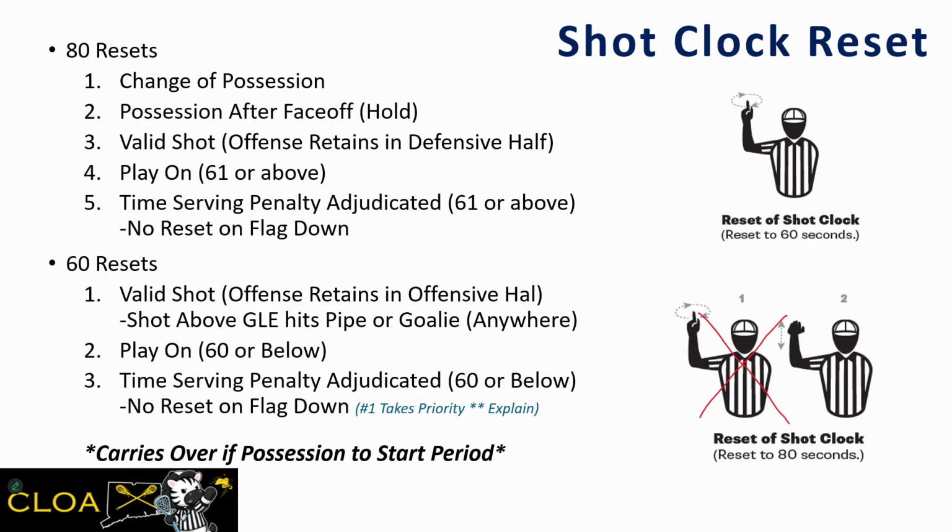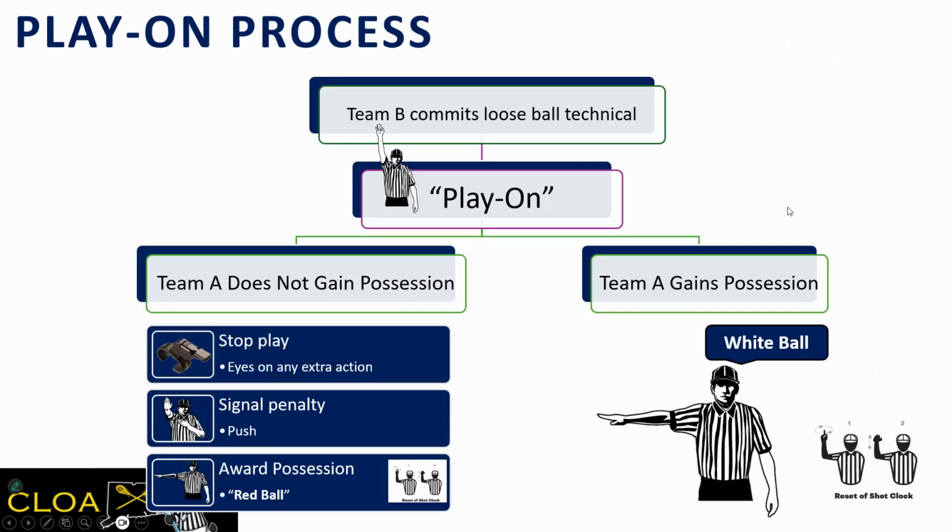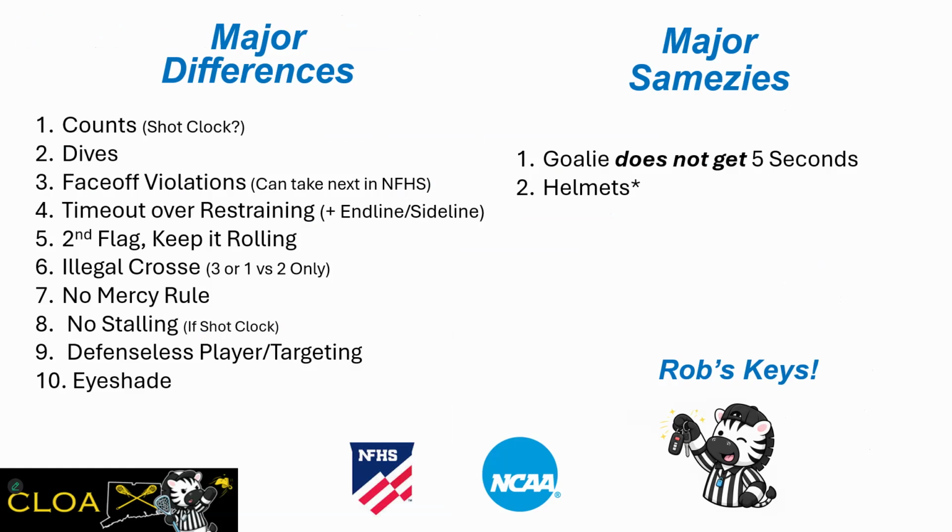So just be reminded, or make sure you go through and talk as a crew about your 80s and 60s on this. Same thing on your play-ons. Keep them short. 1 Mississippi is the max your play-on should go. Remember, you can have play-ons and over and back. It happens more in prep school and college than anywhere else. That is still a technical foul. It can still be a play-on if that attackman is all by themselves. It keeps your game moving a little bit.